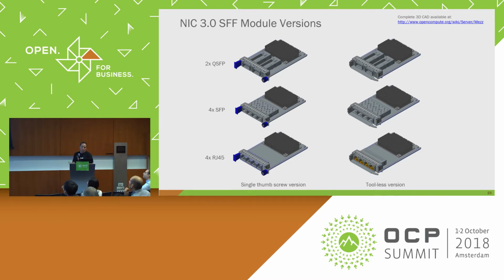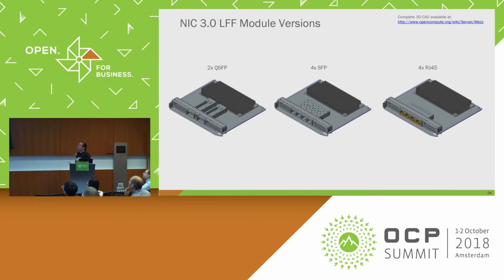And what we do in the large form factor is we add an additional 4C on the left side. So that's how we get our additional by 16. So it just grows the width. The mechanicals are all very similar, actually. The latch, it's all the same profile. It's just longer. The lock's the same. All the EMI containment's the same. It's just a physically wider module with higher power ability as well.